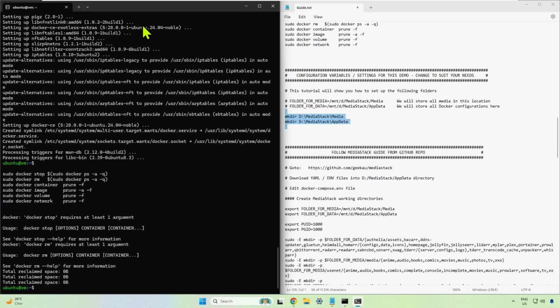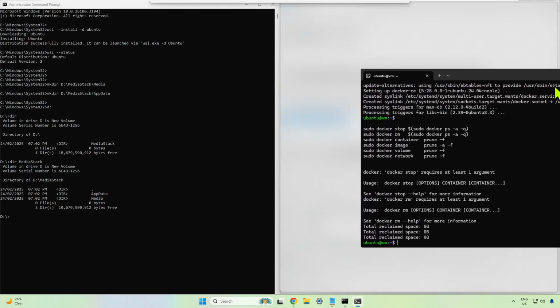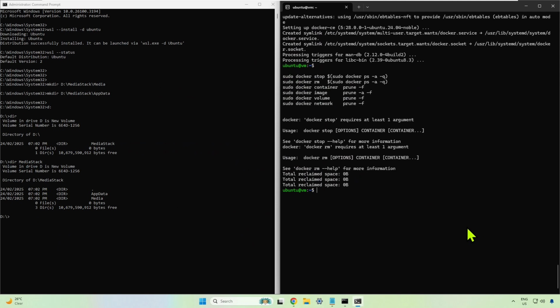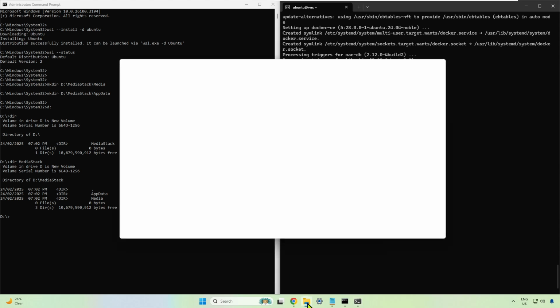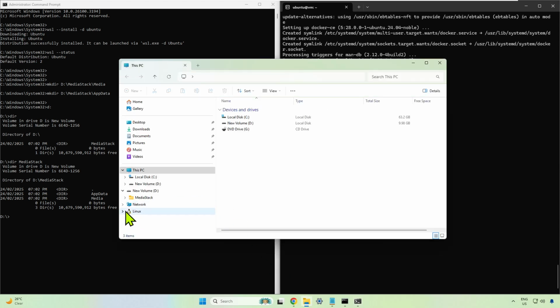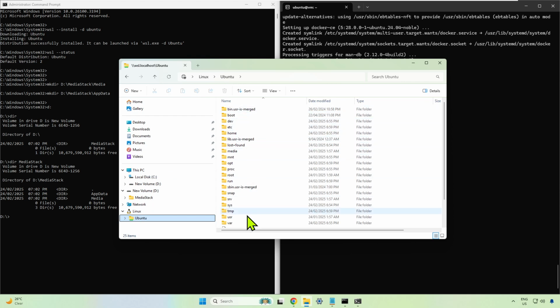Now, what we're going to do is come over here and go side by side like you saw in that little demo. Now, in Windows, if we open up Windows here and scroll down the bottom, we've got this little Linux now. How cool is this? Now, we open this up, we've got Ubuntu. So you can see the file system here for your Ubuntu distribution sitting inside the Windows File Explorer. So you can see everything here if you need to.